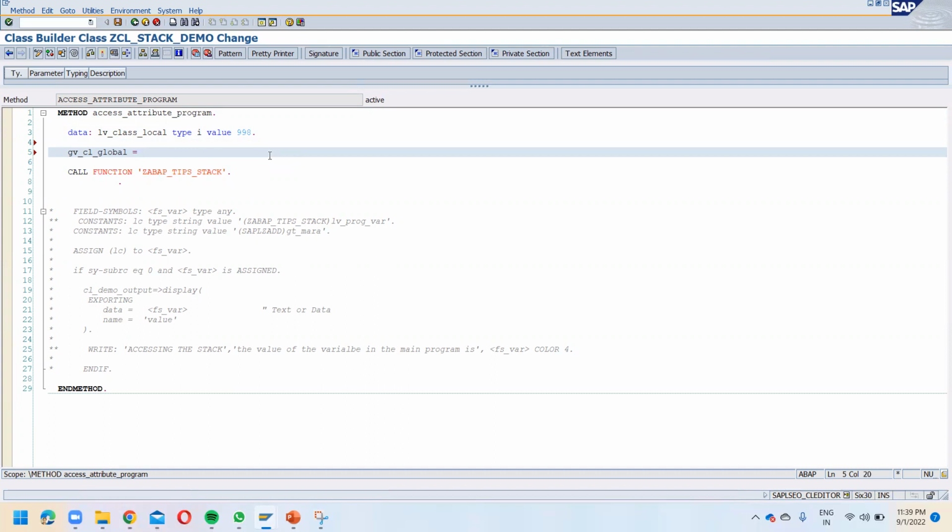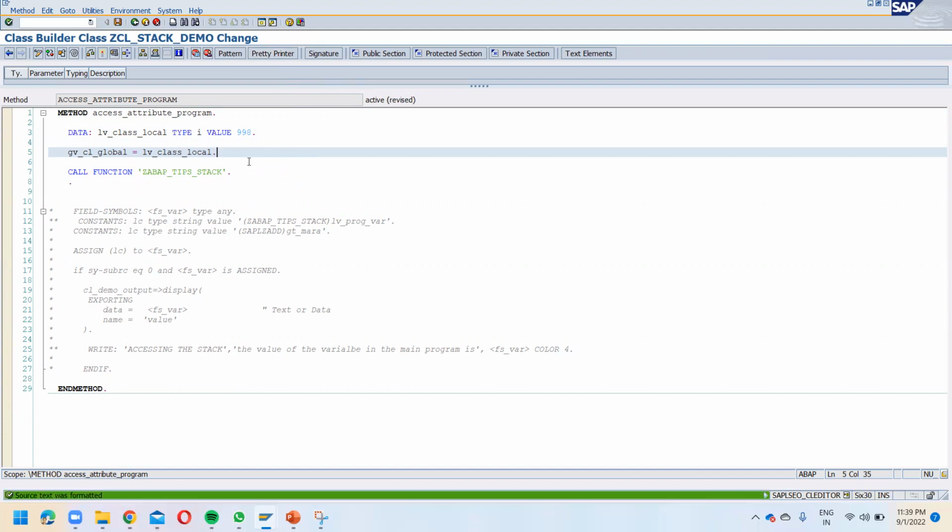So this value lv class underscore local. Let's suppose if you have to perform some enhancement like this in a standard class, there also you'll have to create one global variable by performing the implicit enhancement, right?